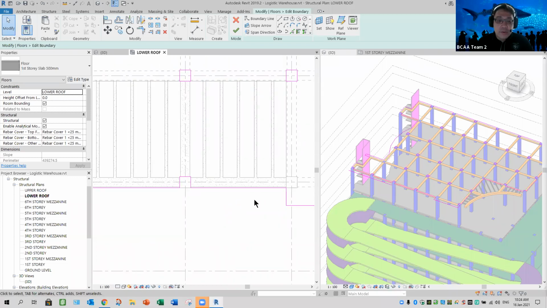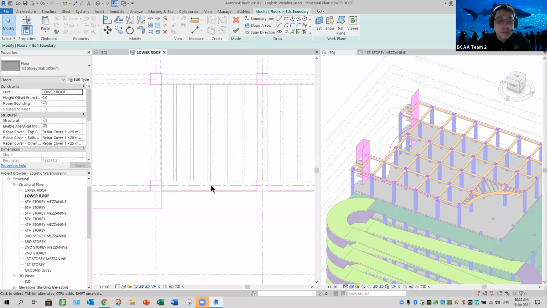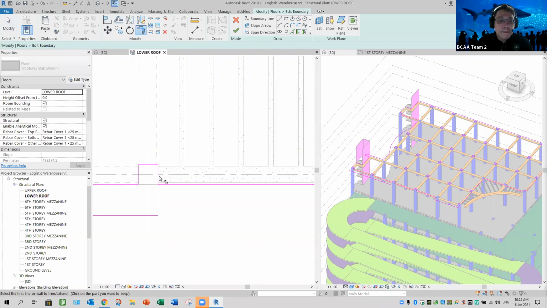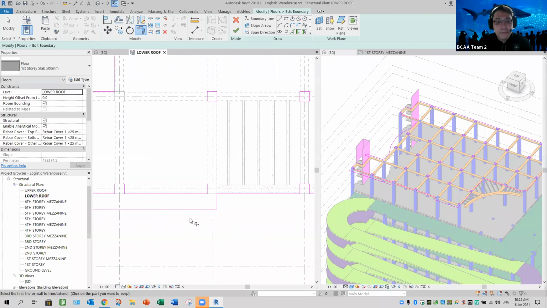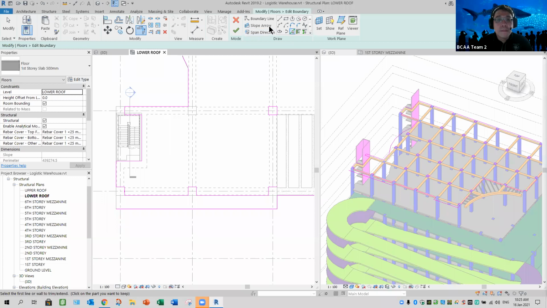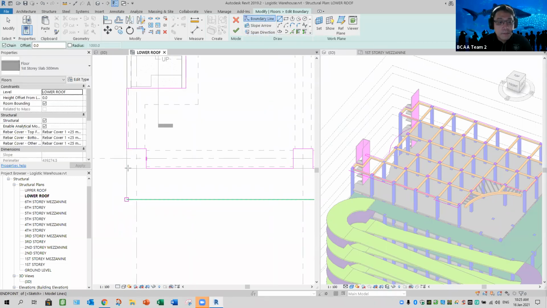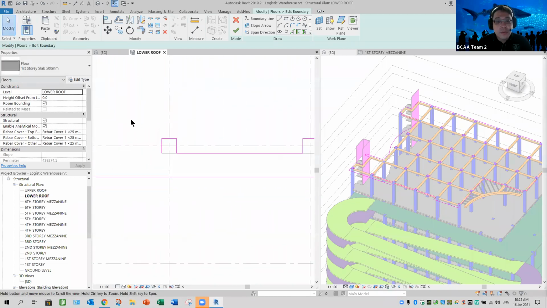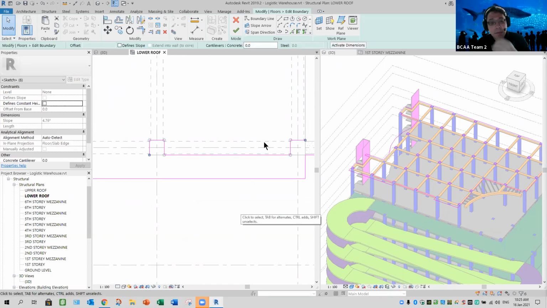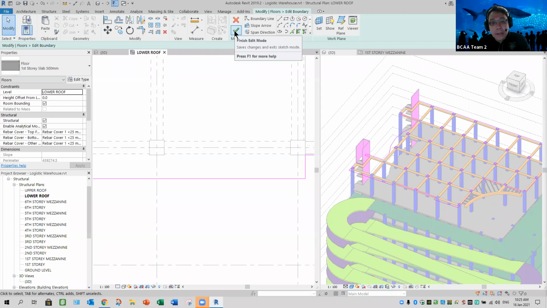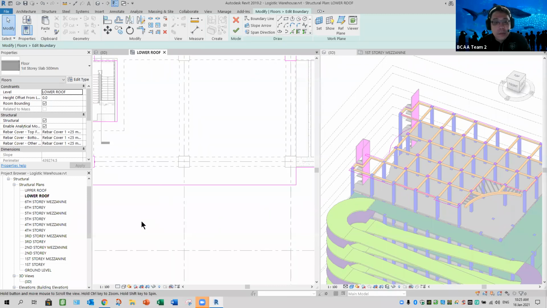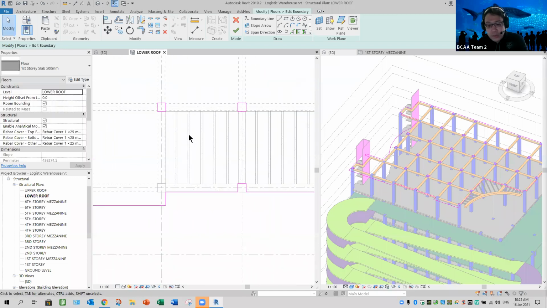Actually, if you are at the last level, you need not cut the opening. You can just let go. But never mind. I would say you still can do that. Okay, so this one here should be joined.